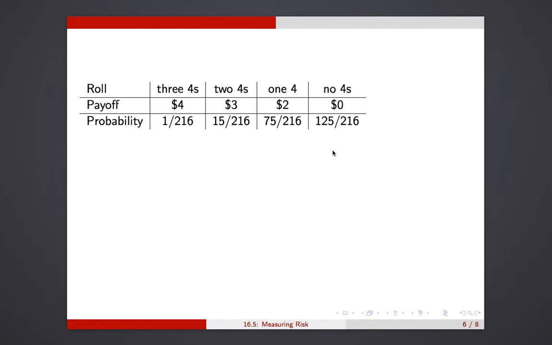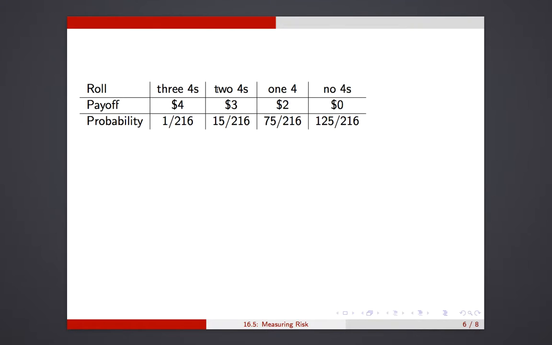So here is a summation of everything we just did. And by the way, this example is in your book if you would like to read through all of this. You can roll 3 fours, 2 fours, 1 four, or no four. If you roll 3 fours, the casino worker will hand you $4. He'll hand you $3 plus your original $1 that he was holding for you.